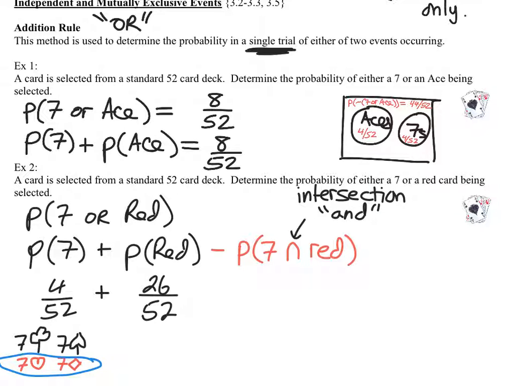All right. So the symbol for or is actually a U, or a union. You might know that from domain and range and things like that. Very rarely did you work with the intersection, but it's basically an upside down union symbol. So it's shorthand notation, sure, but it's also notation that you could end up seeing on the AP exam. You see it on the AP note cards. This is the notation that they use, so we want to be familiar with it. So long story short, we want to subtract off the 2 over 52. So instead of getting 30 out of 52, we get 28 out of 52.